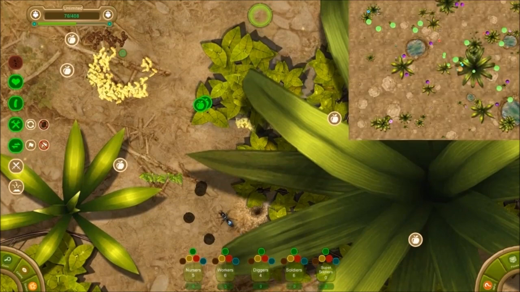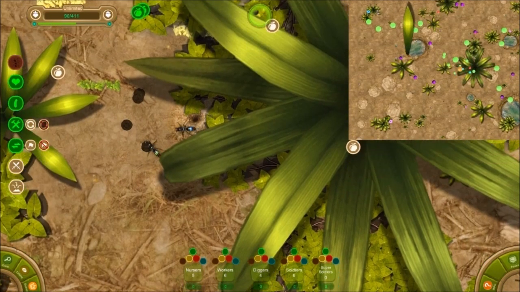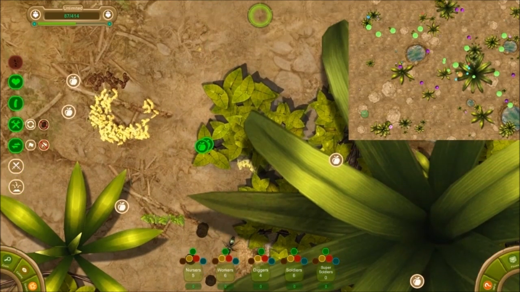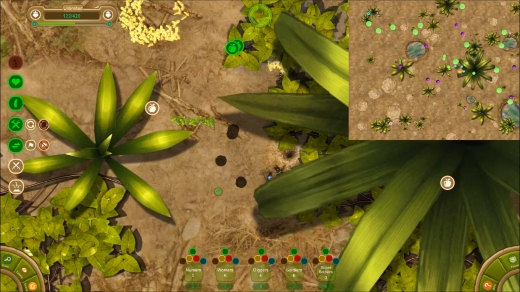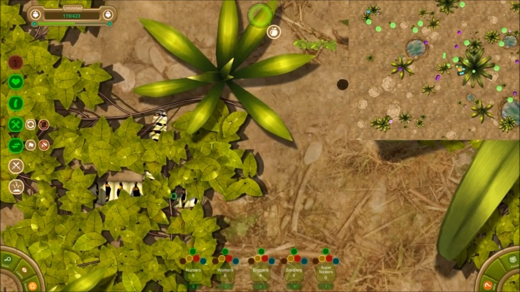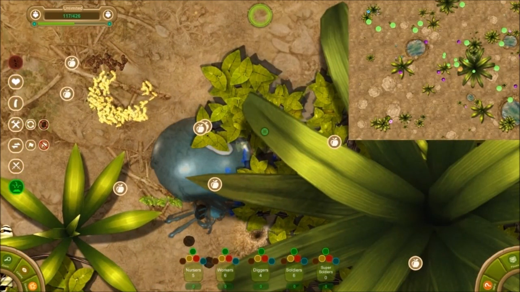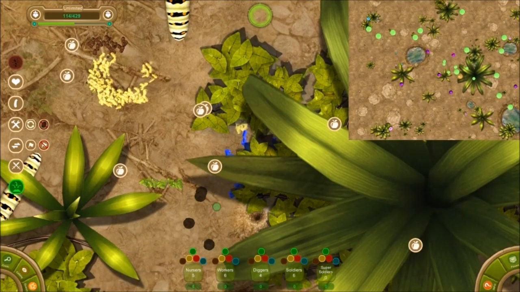Let's take a look at our mini-map and make sure there's no other creepy crawlies coming at me. Looks like we've got a red ant around here somewhere. There's a little red dot there. I don't know what he's messing with, or what he's doing. Oh, there's another one. There's 2 of them. Oh my god! Retreat! Who just died? Did one of them just die? What happened there? I don't know what just happened.